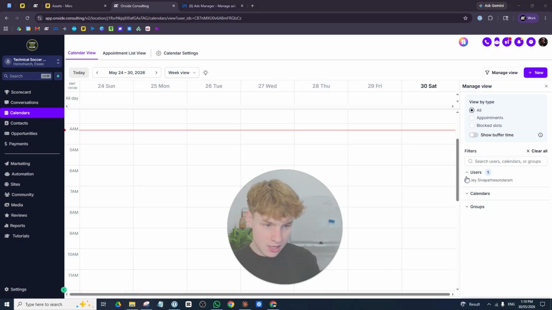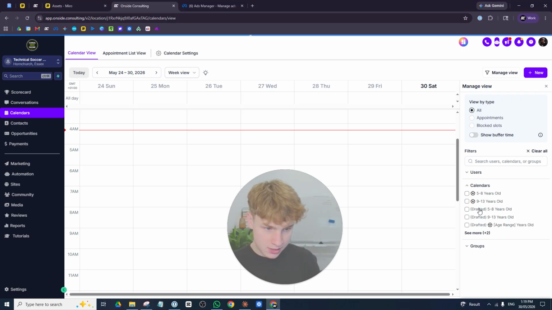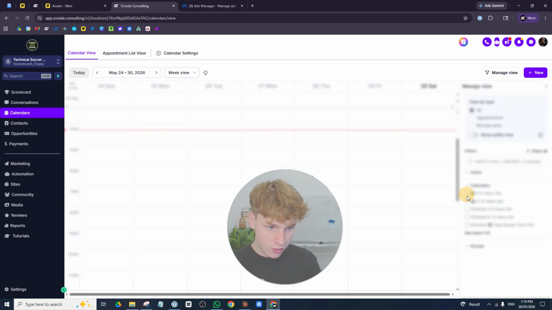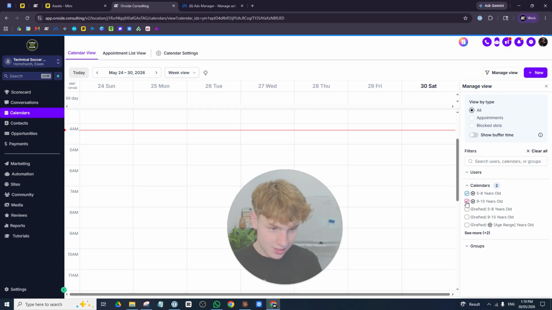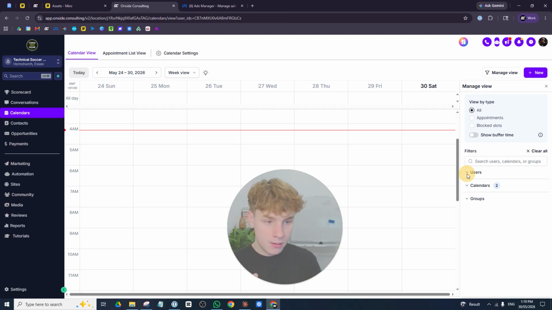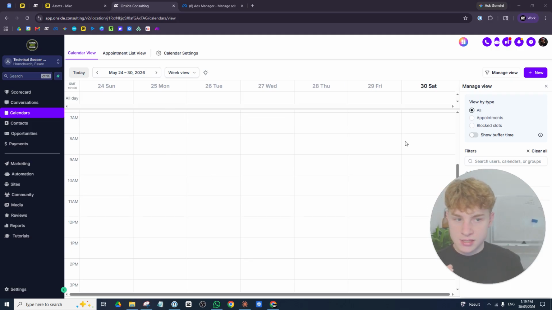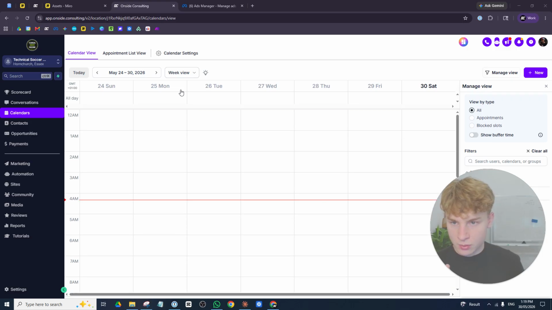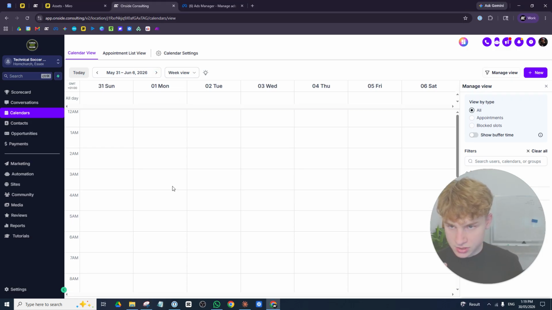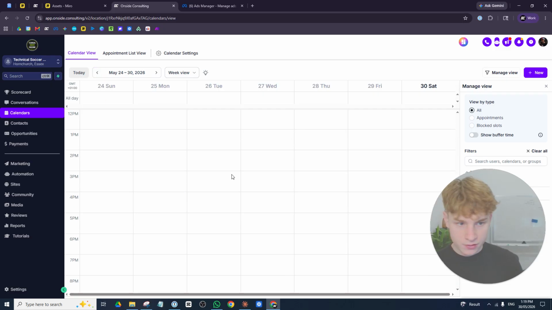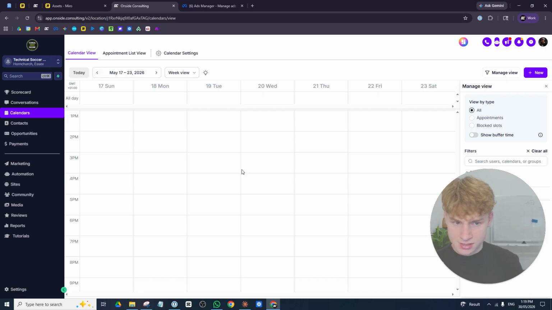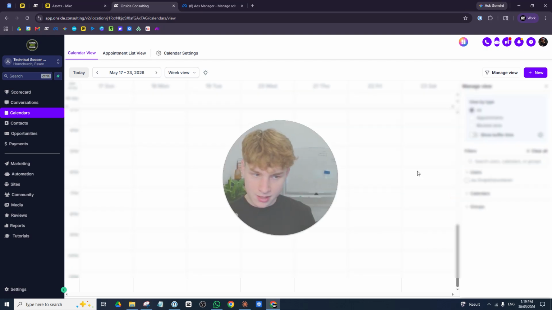As you can see here on the right hand side, users, calendars, he's got these different calendars running 5 to 8, 9 to 13 and all that kind of stuff. We'll go the 5 to 8 and the 9 to 13. We're going to select these two different calendars since he has 2 sessions running. That should work. And then I'm going to show you now, I'm going to go over to the day that we would have started the ads. So 17th. Actually, maybe I have to select his, hold up. Sorry about this. I got to select his name.